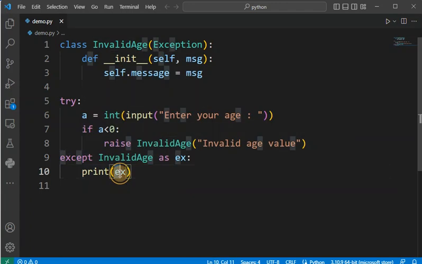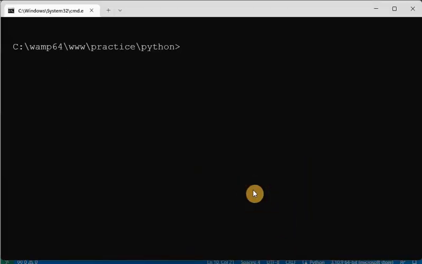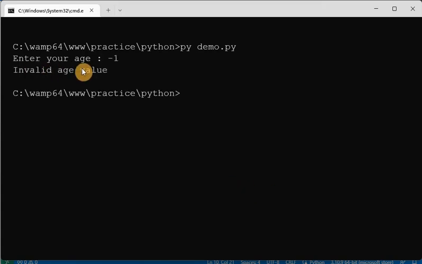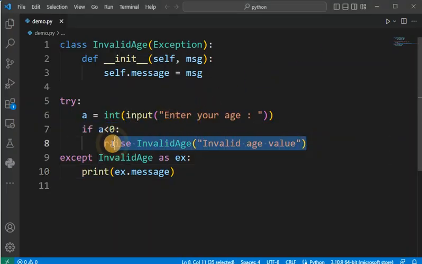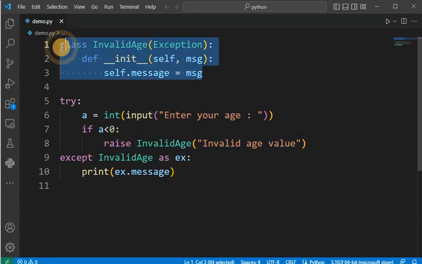With the help of this ex we can get the message here. Let me show you what message it has. You can see here it is asking for the age. I'm going to give a negative age. It is saying invalid age value. This is because we have the condition that if the age is less than 0, we have to raise this exception. So this way guys, you can create your own exception class, and you can handle the exception by your own logic.